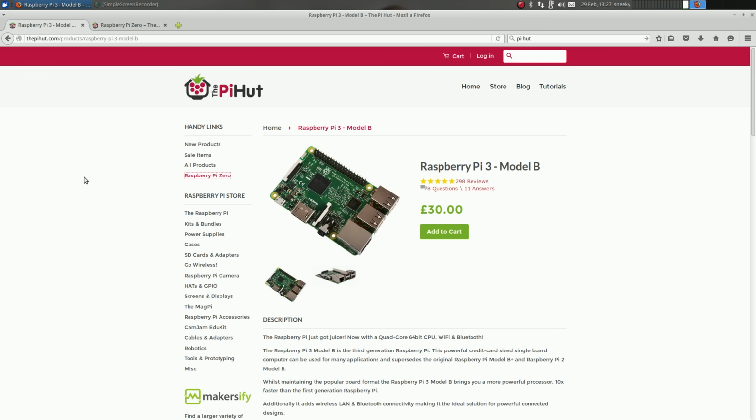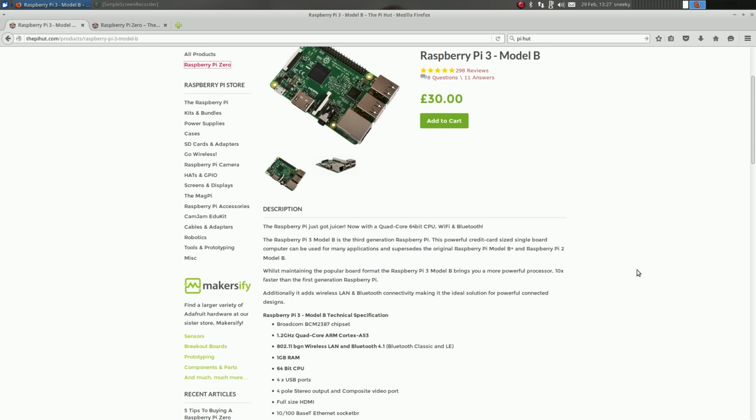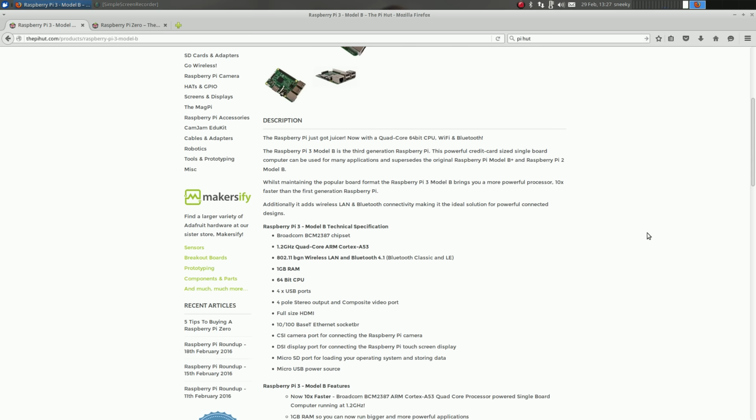And while we're here, the Raspberry Pi 3 has just been released, as you know, so I quickly ordered one of those before they run out. Now, the reason being, it comes with a quad-core 64-bit CPU, so they'll be able to do a bit more stuff for it, I think. And Wi-Fi and Bluetooth inbuilt, okay? For basically the same money, you know what I mean?